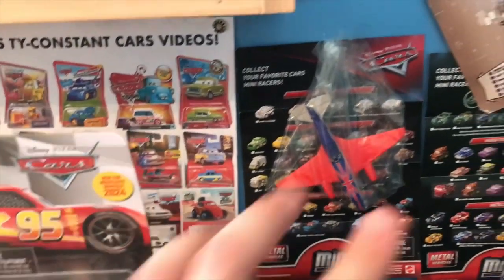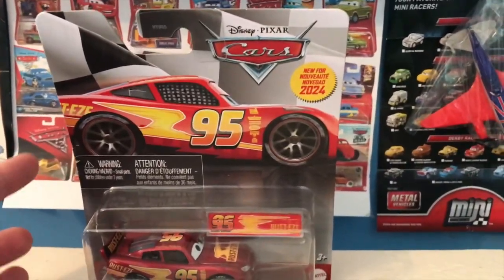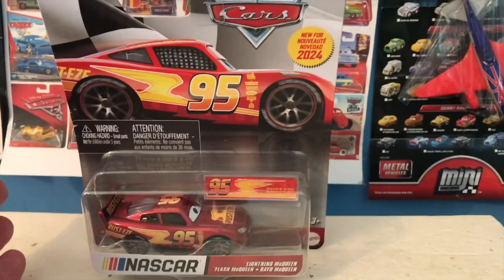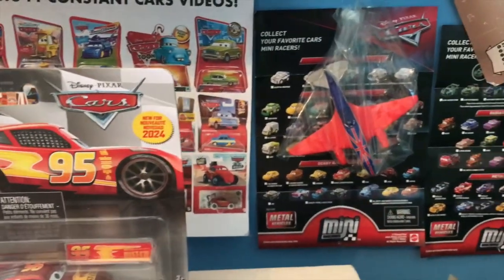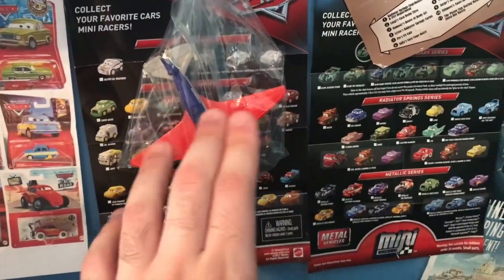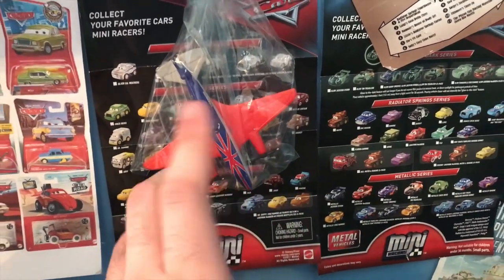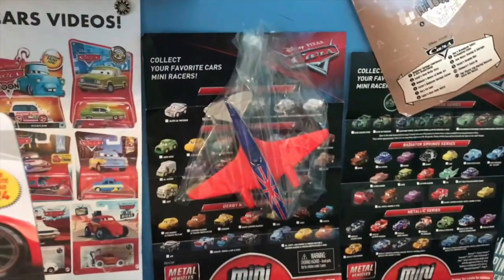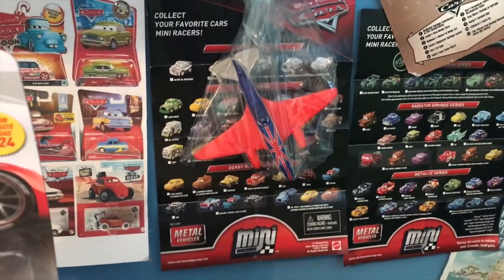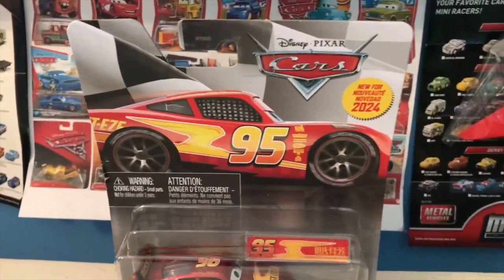You might be wondering why my car off to the side that's my next review is still Bulldog and not one of the other NASCAR items. That's because most of the NASCAR items, other than this McQueen here, are just pre-existing releases that are now metallic, and I still have like 20 to 30 other items that I have to review right now. I'm going to be alternating, doing reviews of NASCAR items every other day. And if you want to help decide which NASCAR item I review each time, make sure to stay tuned to my community page, where I'll be posting polls for all of you to vote on what order I review the NASCAR items in. Anyway, with all that out of the way, let's talk about this wonderful item right here.